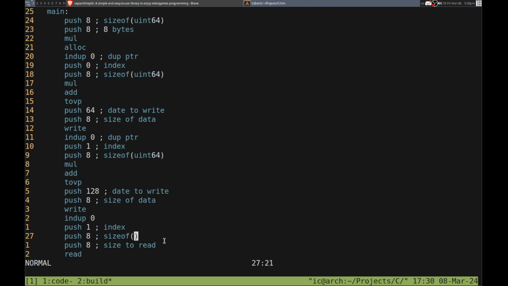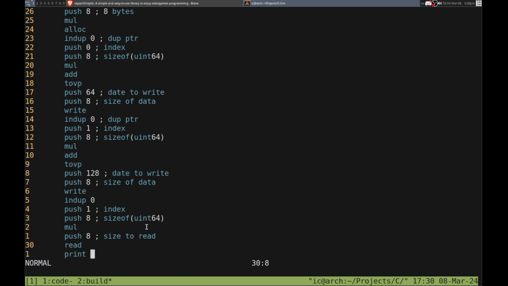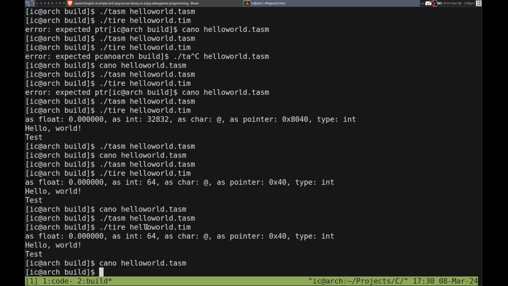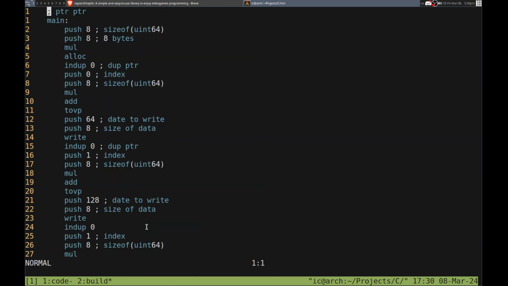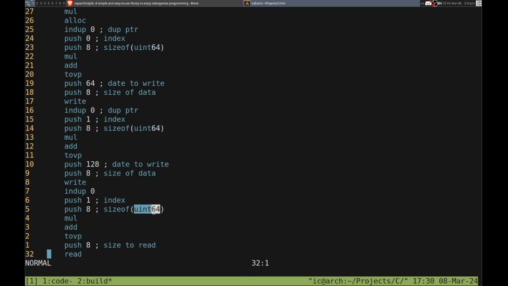I can even use the, what's it called, preprocessor for this, kind of finder or whatever. Let's apply. Then add. Then cast it to a pointer. And that should allow us to read the next one. 128. And that is what it was, right? 128, yes. Okay, so yeah, that's basically how we'll have arrays. So it's a bit complicated, and there might be something I could do for syntactic sugar to make it a bit cleaner looking. But that's sort of how it's gonna look.